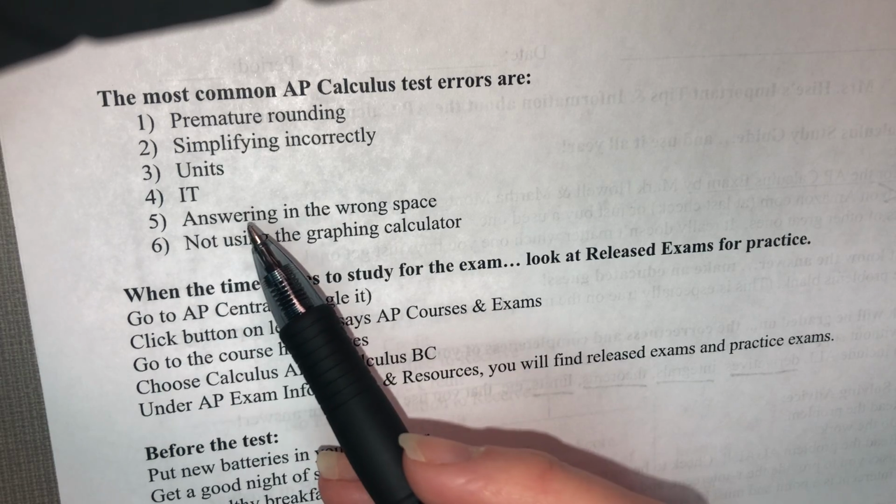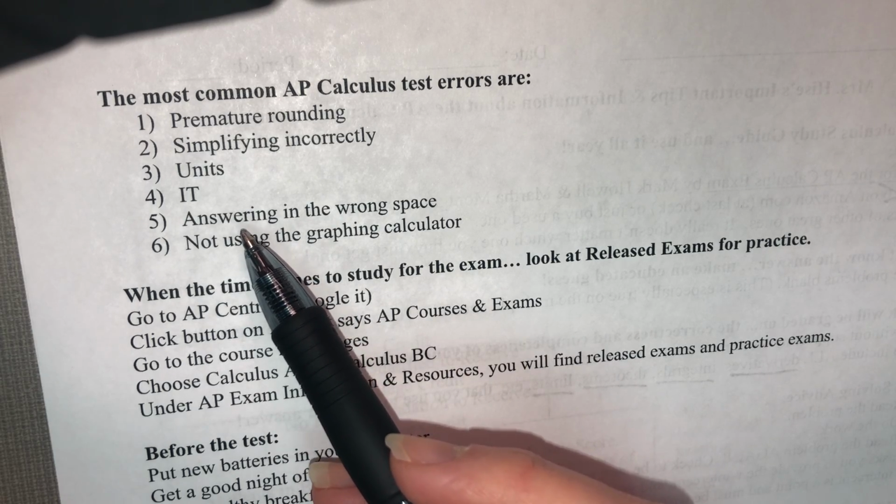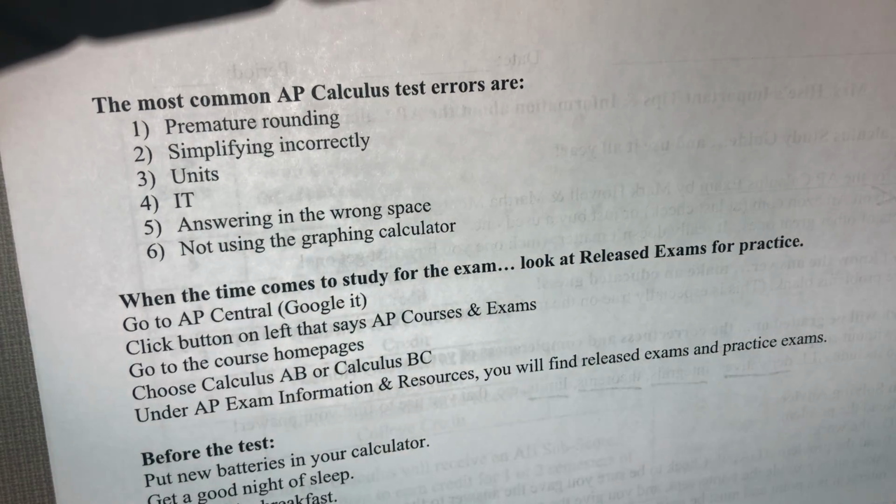All right, number 4 is a little bit interesting, kind of hard to figure out at a first read. It's the word "it." You are not allowed to use the word "it" on the AP exam. You must use some type of specific description of your noun so that the AP readers know that you know what you're talking about, because they know what it's supposed to be, but they need to know that you know what it is supposed to be.